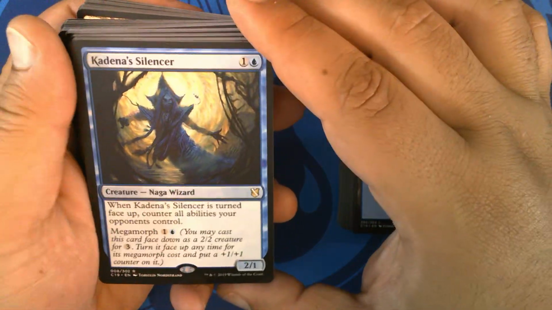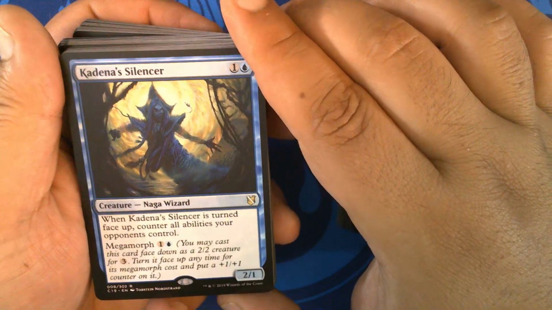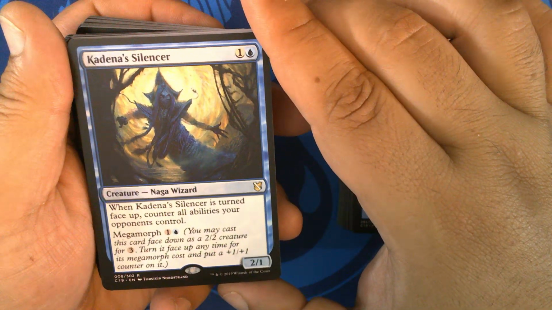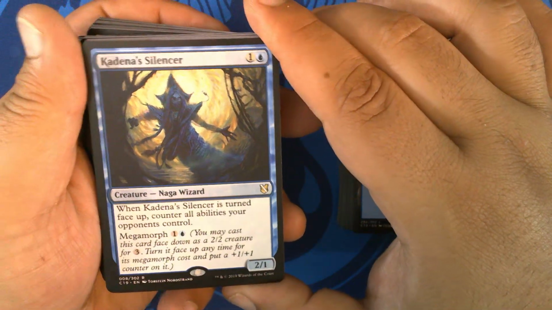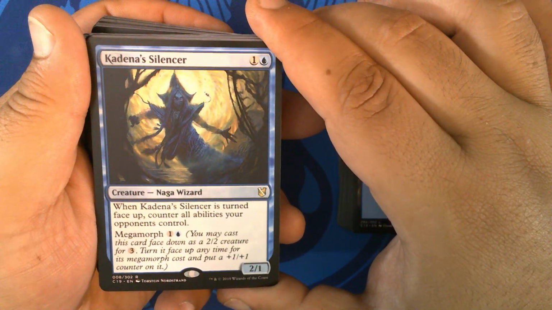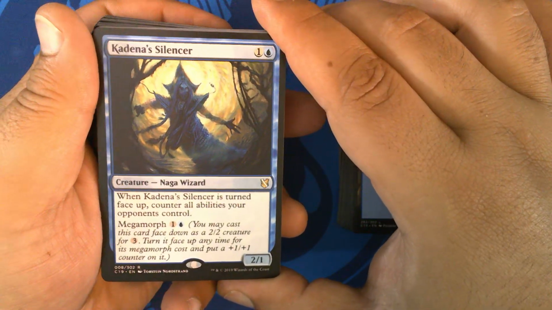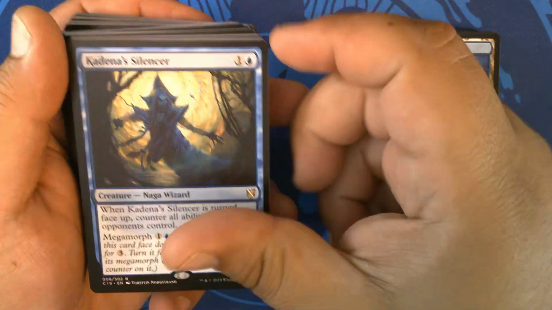Kadena's Silencer. 1 and a blue for a 2/1 Naga Wizard. When it's turned face up, counter all abilities your opponents control. Ooh, that's cool. Pretty sure that also hits Storm and stuff like that, so that's a neat one. And then Megamorph, 1 and a blue.